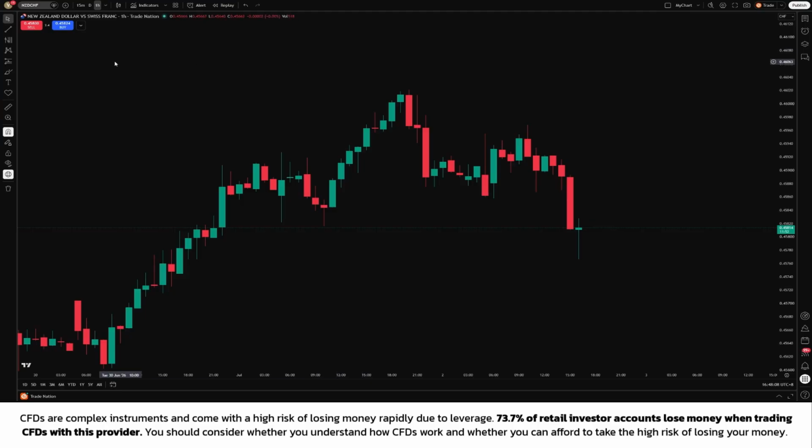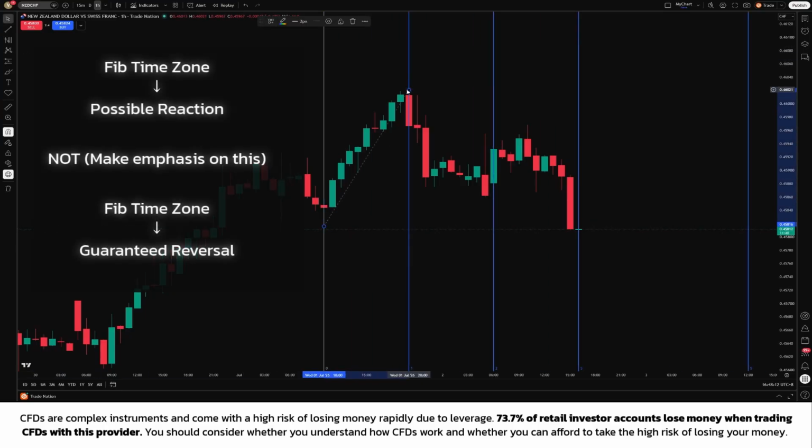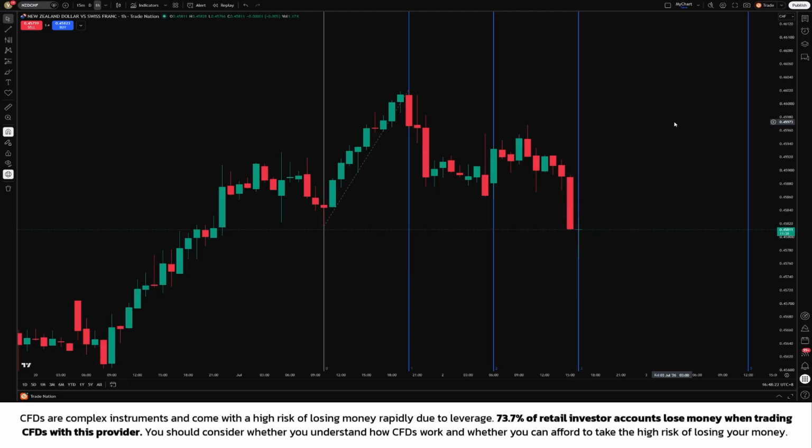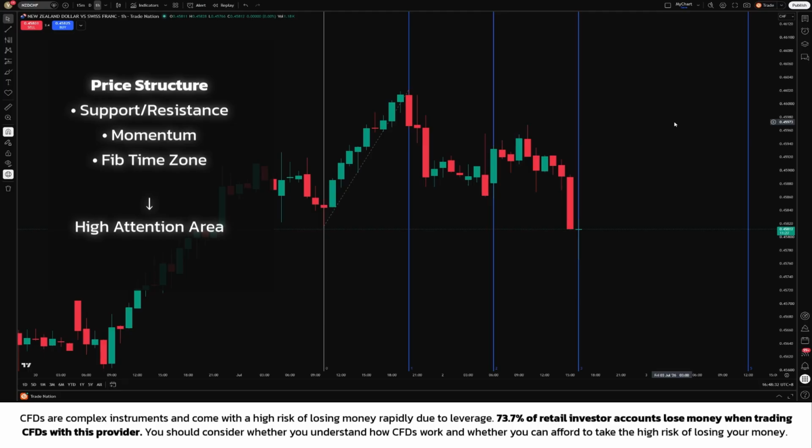The main limitation is that Fibonacci time zones do not forecast price level or direction. They only highlight possible timing windows. A time zone may coincide with a reaction, but it may also pass without any meaningful change. That is why the tool works better when it is used with price structure, support and resistance, volume or momentum confirmation. In practice, the Fibonacci Time Zones tool is used to add a timing layer to chart analysis.